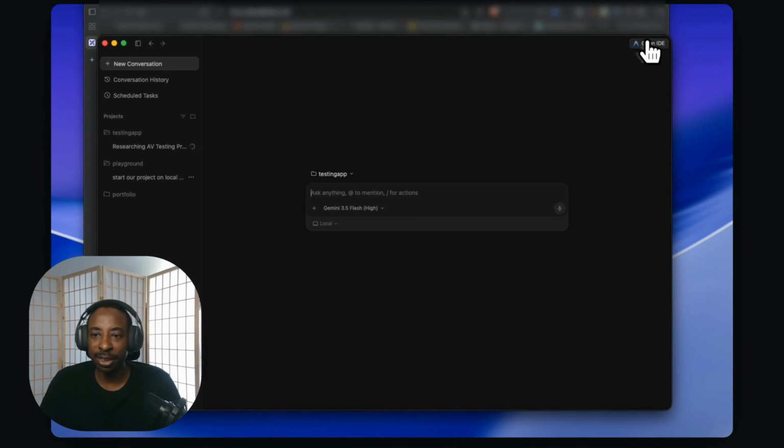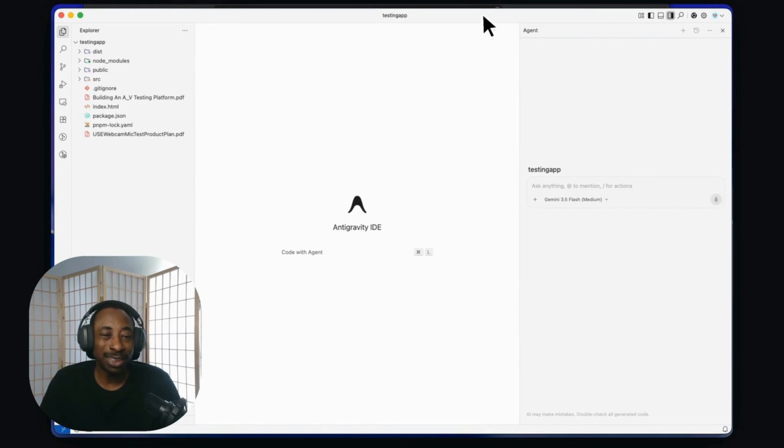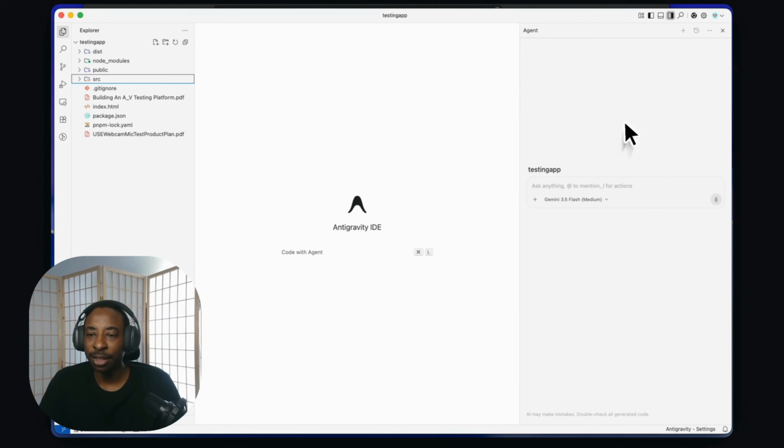For this same project, I click Open IDE, and then it gives me a pop-up. Do I really want to do this? And then I do that, and then it opens the same project, but this time in the IDE. So here we have the different files and folders of everything that was generated, and I'm able to navigate through the files and folders and then make changes the way I want. On the right hand side, we have an agent, the Gemini agent. You're able to also create prompts and tags and then watch it as it makes changes on the code base. So this is also very close to the experience that we used to have with the previous Antigravity.